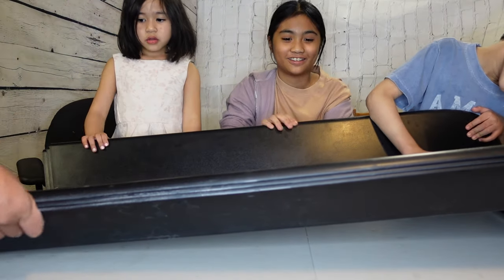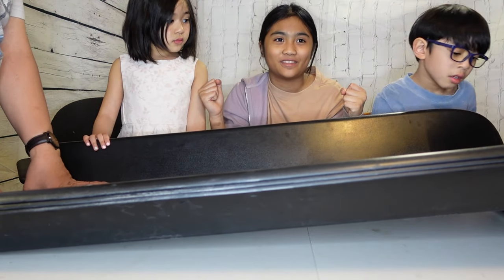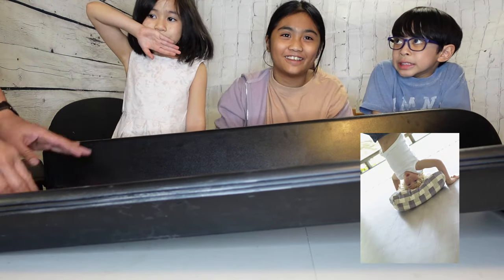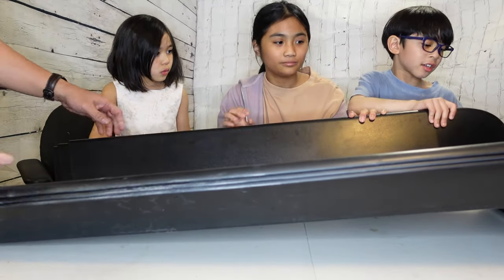Yeah. I hope it's safe. We're gonna check it out in the stairs. We need to have those pillowcases. Put the pillow down there just in case. Yeah. I think we're good. So it comes in three pieces. Oh my gosh, we are gonna connect it.